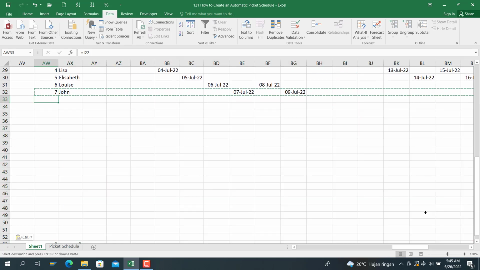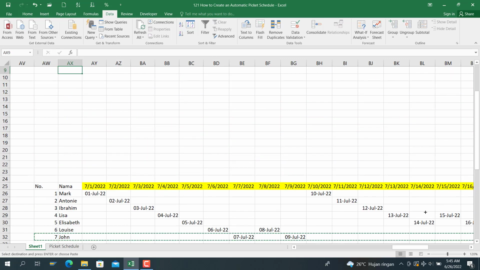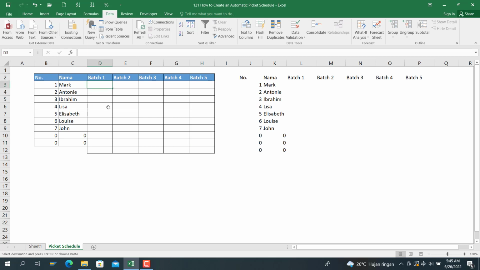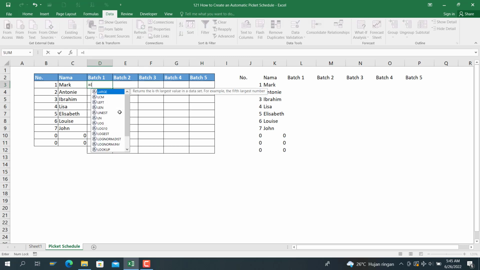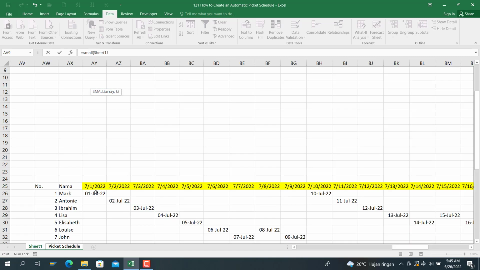So here we go. And for a Picket schedule, you can see the first batch. You can use the small function because you want to make an array from the small one. The array for the first row mark is on the first row here.